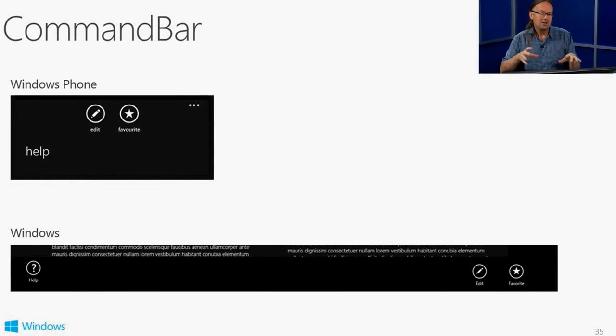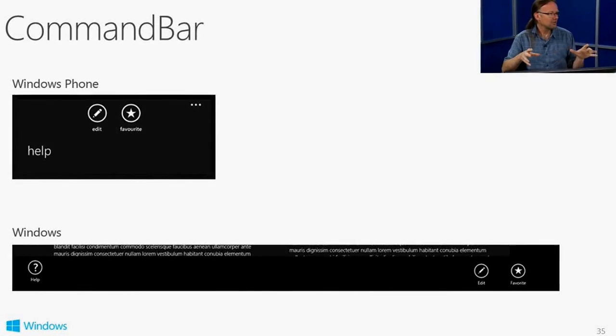So this command bar was actually announced at Build last year, 2013, for Windows 8.1. But this is an example of how the Windows Phone and the Windows team were converging their efforts even way back then, because the command bar is this new control, and it's a very flexible control. If you resize on a tablet, it automatically resizes everything and shrinks the controls to fit. It's very clever. But this is a great example of a control that you program exactly the same on Windows Phone and on big Windows, and that was brought into Windows 8.1 not only to make Windows developers' life easy, but it was also a marker for what was coming with Windows Phone 8.1.